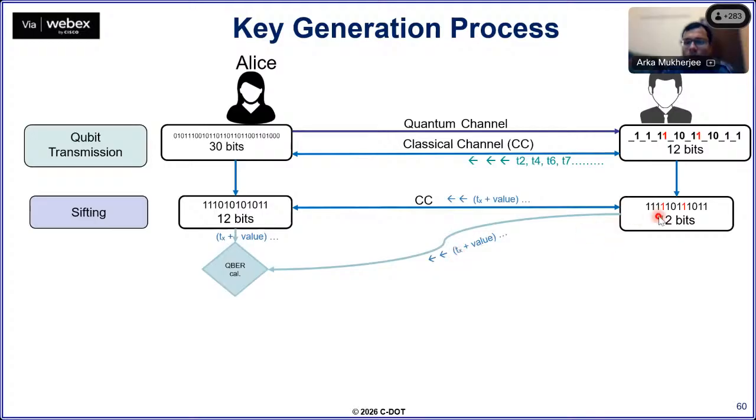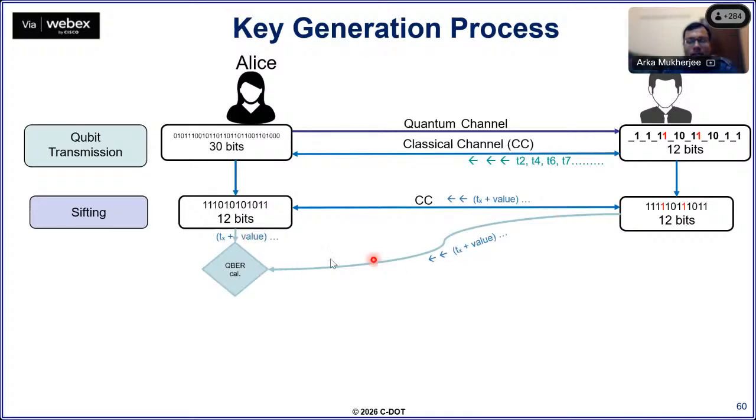For example, if I take one bit, say for T1 the value will be 1, or if I randomly take, for example, T3 and 1, like that. So Bob will disclose only the subset, typically 3%, which is called the disclose rate. They will disclose this value to Alice, and Alice has this value stored, so they will compare the QBER, quantum bit error rate. That's how these things operate.